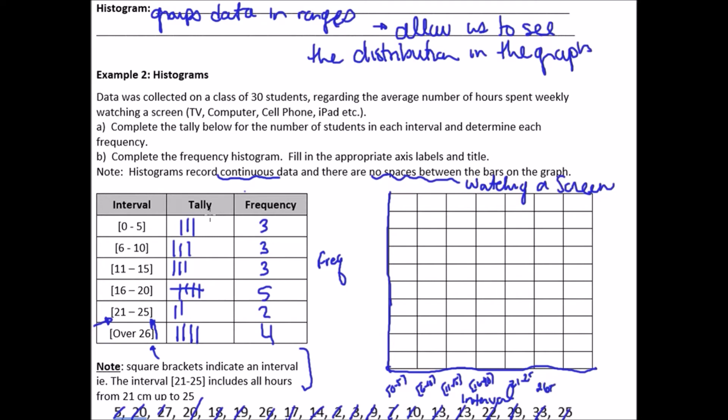Okay. So we'd have to chart three, three, three, five, two, four. So one, two, three, three, three, four, five, six, five, two, four. And of course these can all be colored in, but all of the bars must touch. So this is our frequency histogram. And that's it. Okay. So I'm going to turn the page and we're going to answer some questions about this frequency histogram.